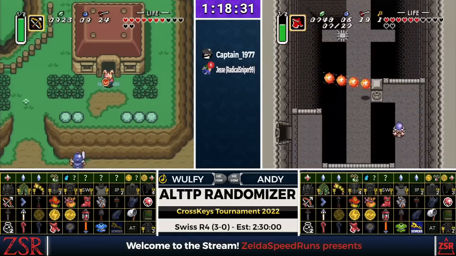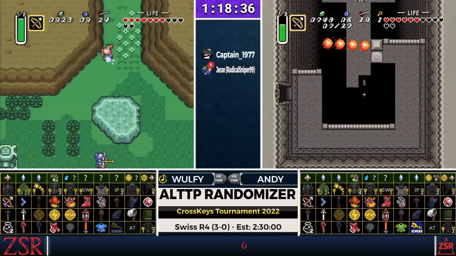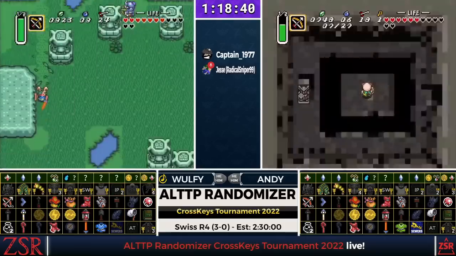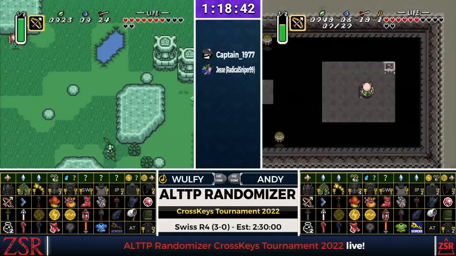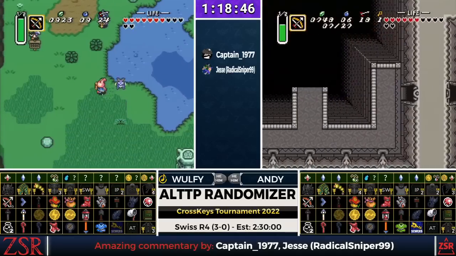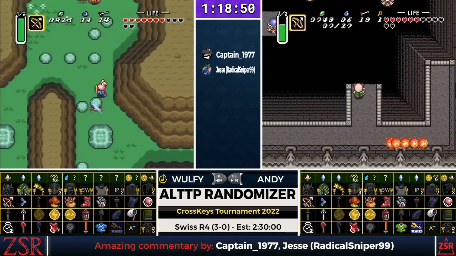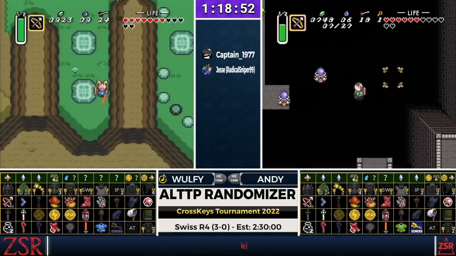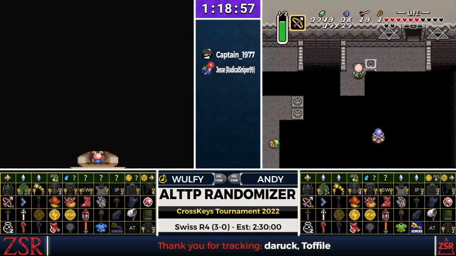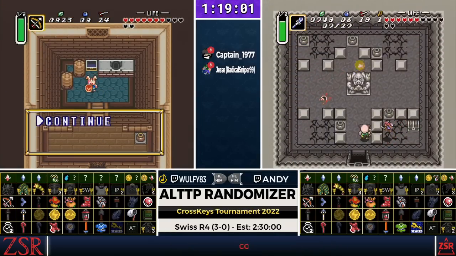And yes, this whole set of checks on Andy's side and what Wulfy did earlier are both out of logic right now. You are expected to have a fire rod to do this. So Andy knows the path around this way. Yeah, I don't know that. I'm sorry. No, I would have bonked it either way.